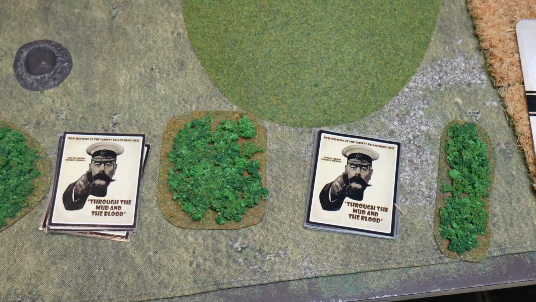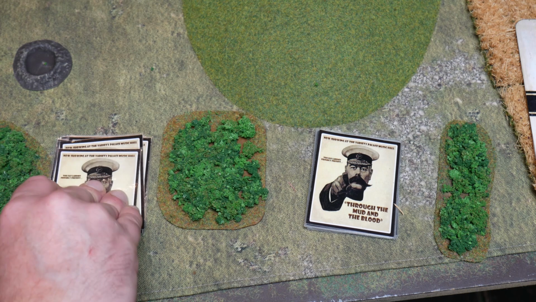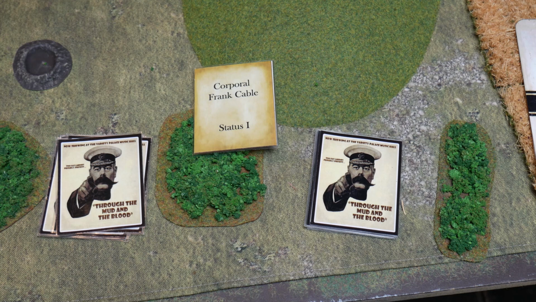So what I'm going to do is draw the cards. I'm not going to go through every single card drawn every single turn, but just to show you, again, the opening action really. So first of all, we draw from our British deck, and we've got Corporal Frank Cable. He's a status 1, so he's one of our corporals, so he could move on his own. I'm not entirely sure whereabouts he is actually. He's on the right flank, I just checked. I don't want to move him.